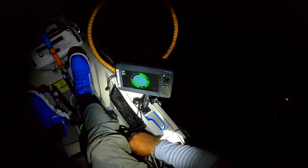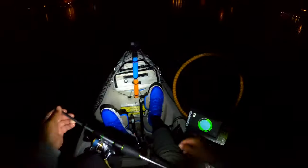Man, trout. No, it's a baby speck. Speckled trout. Dang. Looked like he might have been gilled. On the outside though, hopefully he'll be okay. Not like gill blood. Another good one.